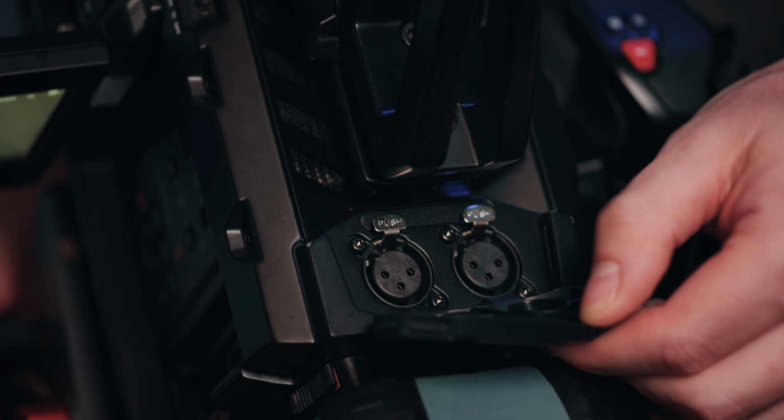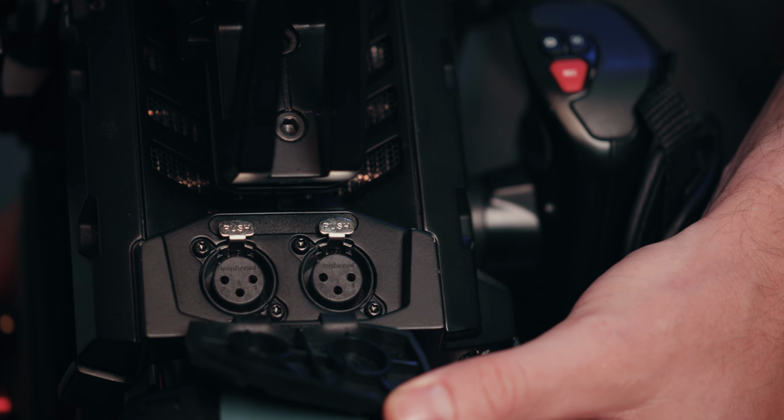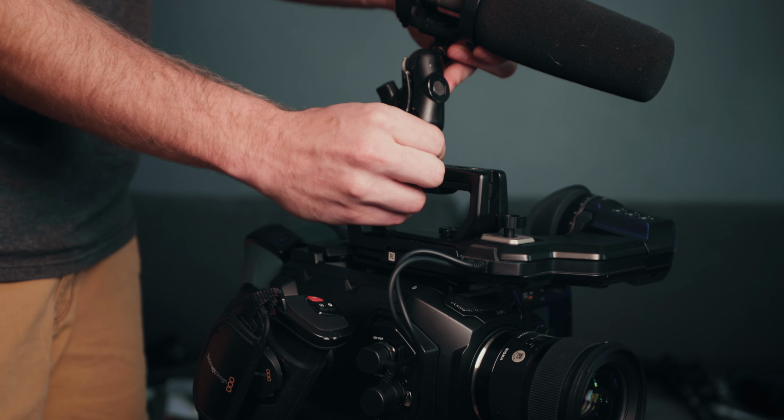The next thing was using the XLR inputs. Now we had to mount up a microphone, an XLR mic, and we were able to do 48 volt phantom power through the XLR inputs, which is super great, but there's really no good way to mount a microphone on this for that sort of doc style shooting. With the Sony FS5 and FS7, you get that microphone mount, as well as with the C100, C300, C200. So that's something I would have liked to see implemented in possibly a new version, or having an accessory that helps mount that on there. You do have a couple quarter 20s that you could mount some sort of arm off of, but again, no slot for a shotgun mic.